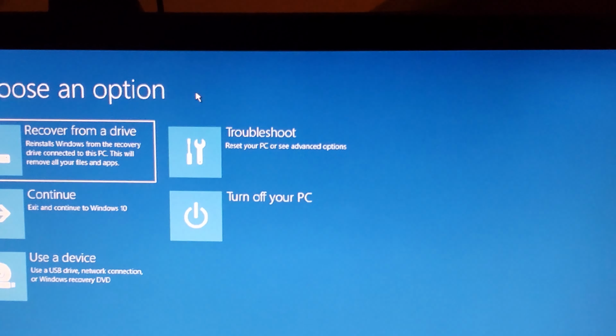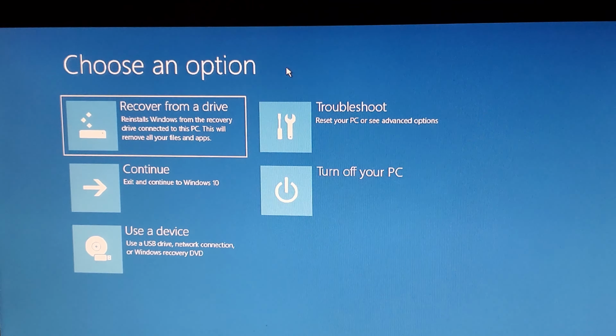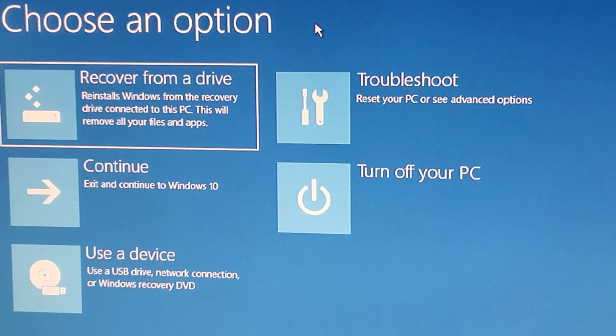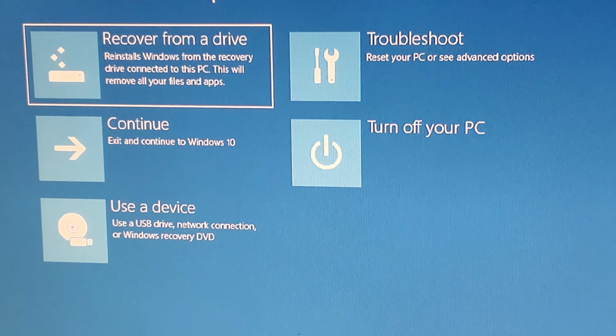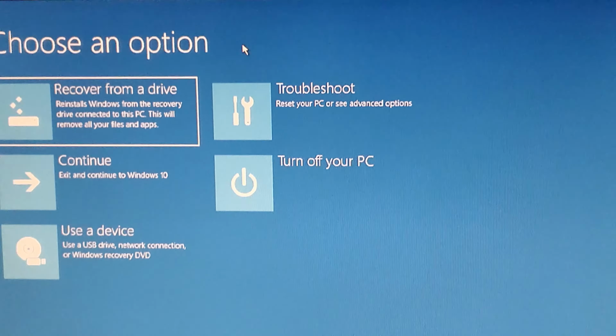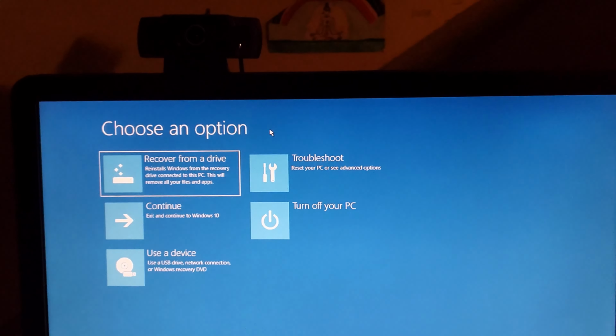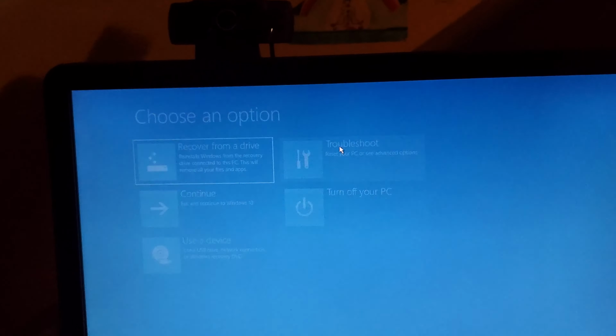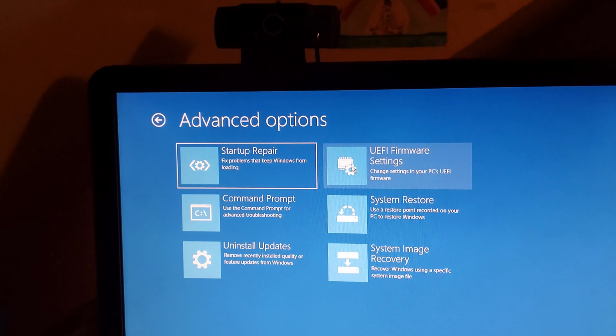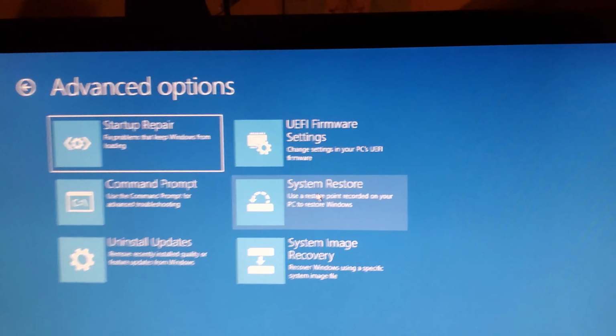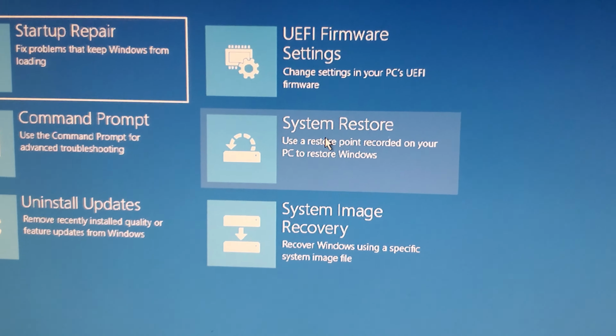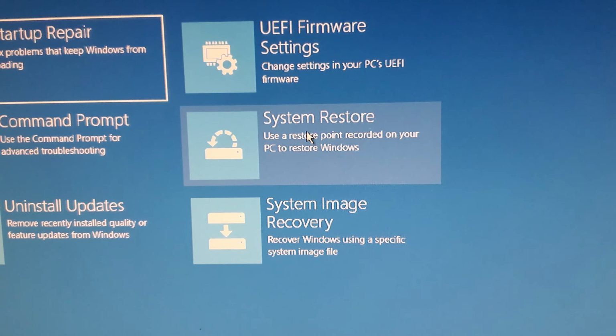And just pause it. So here it is. See, use a device. So I think where we would go is troubleshoot. Yep, right here. It's one of those. Probably the system image recovery.